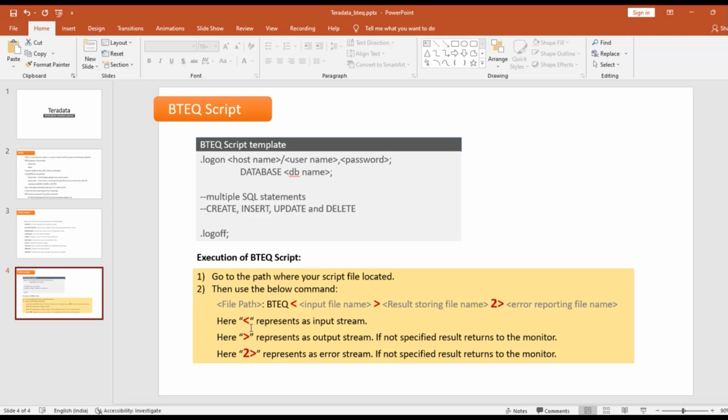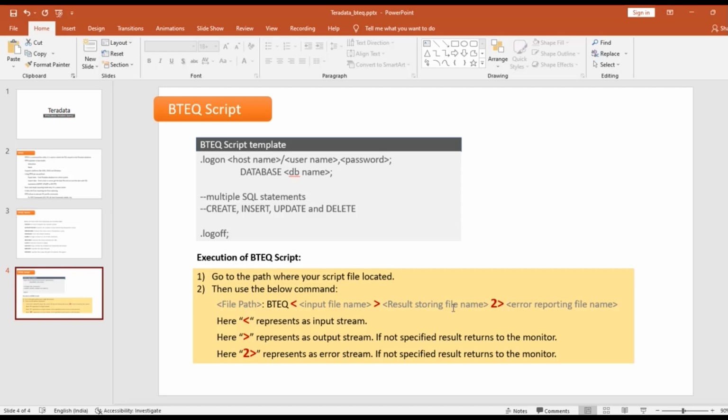This less than represents the input stream, meaning the BTEQ command will execute the commands that are mentioned in the input file. Greater than means whatever the commands that are there in the input file, execute them and return the results into this particular result storing file name.